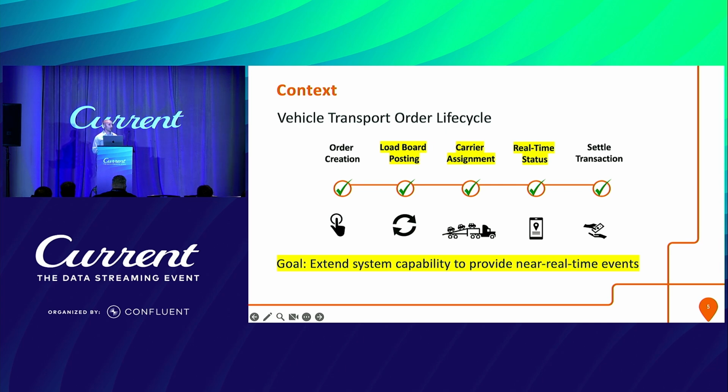So the load board is essentially a platform for offering truckloads to third-party carriers. We post an offer, hopefully they accept, they'll put in a request, we grant their request, assign that truckload to that carrier for a particular time period, and the happy path is the carrier goes and picks it up. Then we've hit the real-time status section here. We'll provide real-time status updates internally and to our customers using near real-time events.